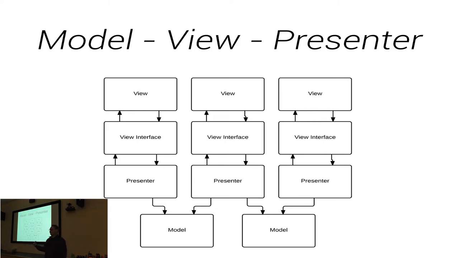Pros and cons? Looks like there's more classes. That's a con. There are a lot more classes. In the Google guide for Android, they actually say, try to limit your abstractions if you can. I try to abstract as much as I think is needed, and then unabstract as I performance test. I don't want to performance test too early. So if I need to reduce an abstraction to get some performance gain, I will. But otherwise, I'd rather make sure things are more abstracted so they can be easier to read.